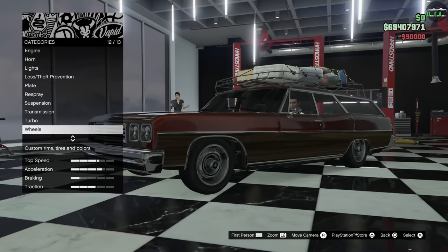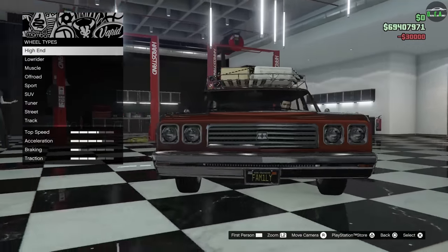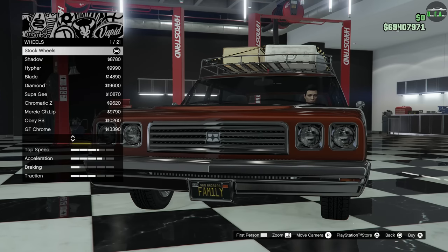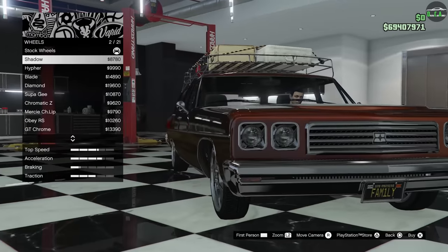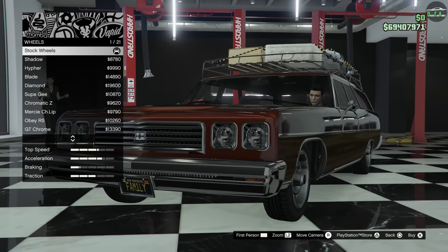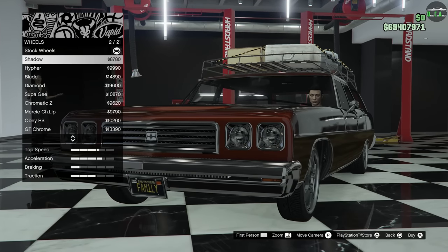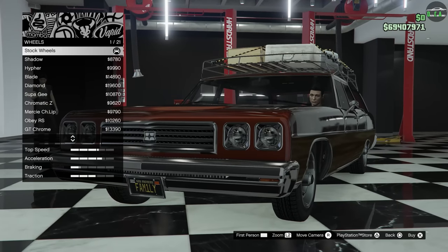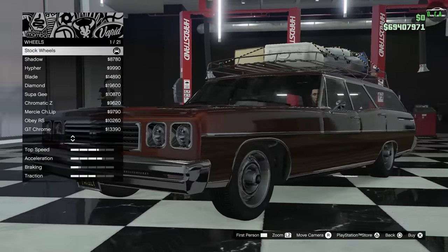Transmission. Turbo. Now for wheels — the stock wheels on this car are very far in and decently sized. When you put any custom wheel on this car, watch what happens: it comes out and the tire itself is a little skinnier. I think the stance of the custom ones are a bit nicer since they come out more. The stocks are definitely way too far in.